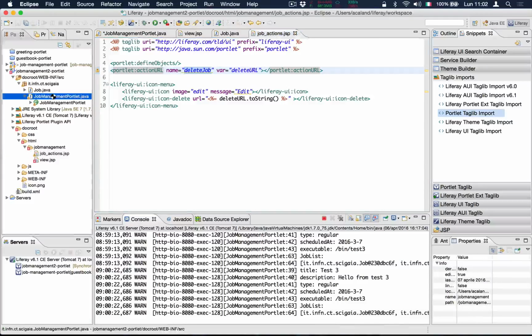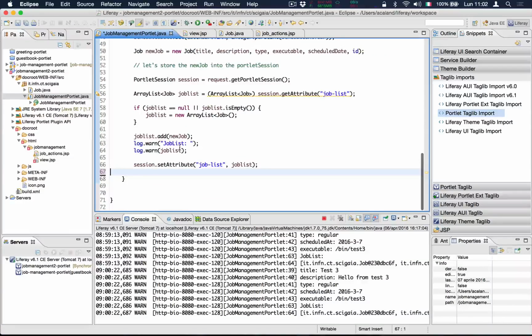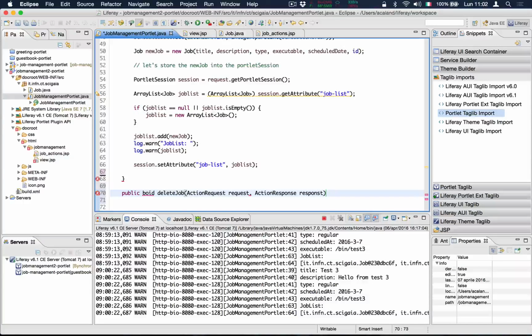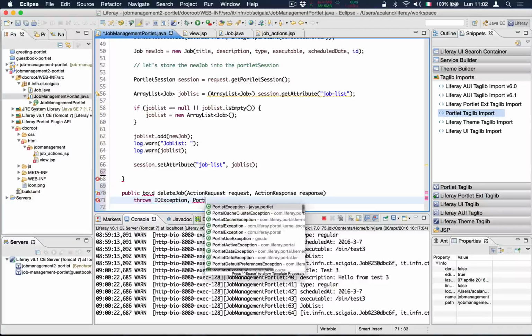Let's go to the job management portlet, and we need to create one action method, public void deleteJob. Let's remember that we need ActionRequest, ActionResponse, and this will throw IOException and PortletException.